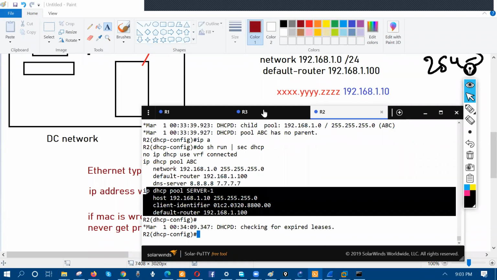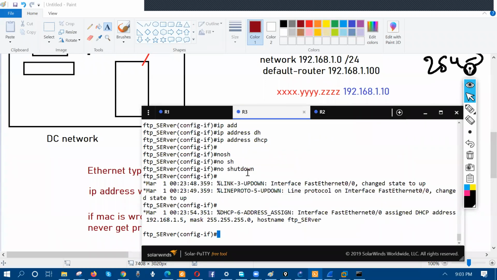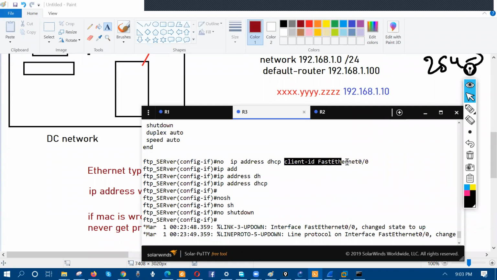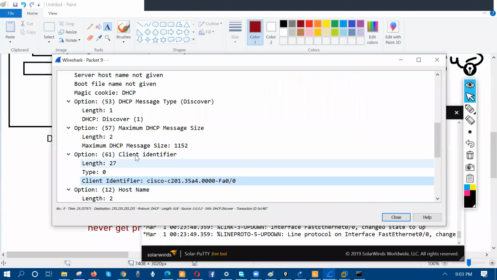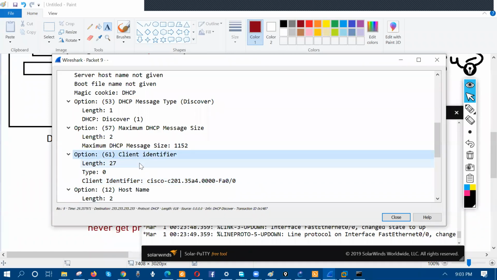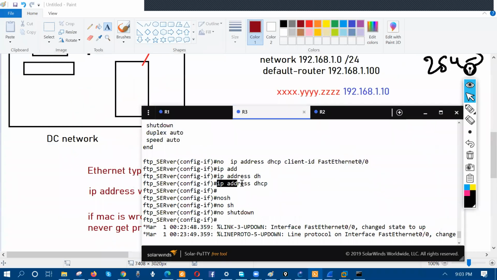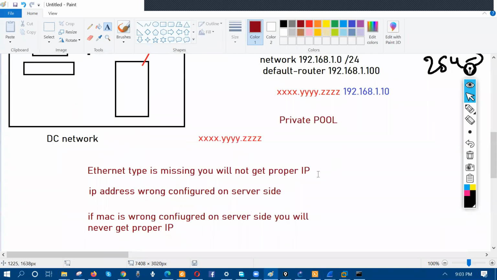Only one thing has changed on the client side. They forgot to configure the client identifier, and that represents option number 61. If you forget this, you will never get the proper IP addressing. So the fourth number is what?